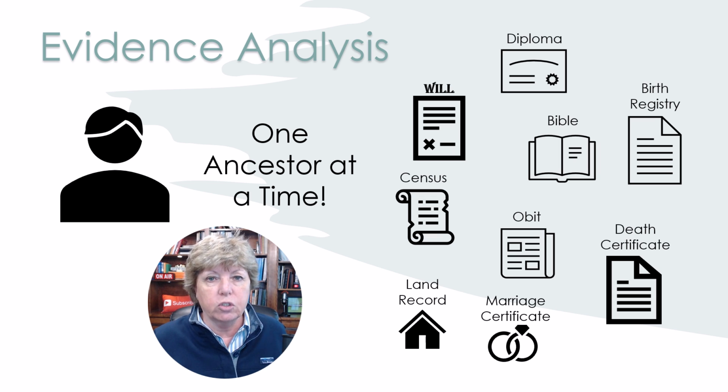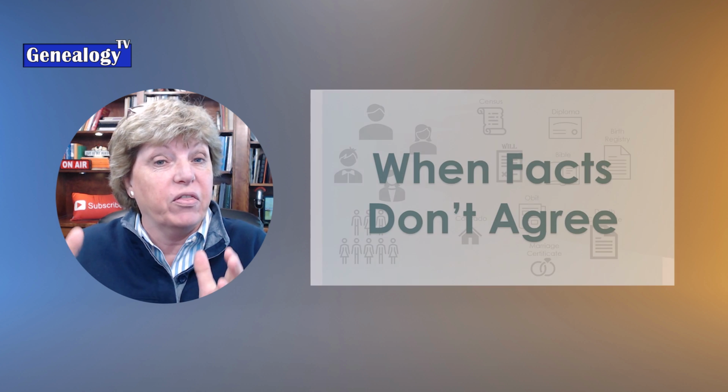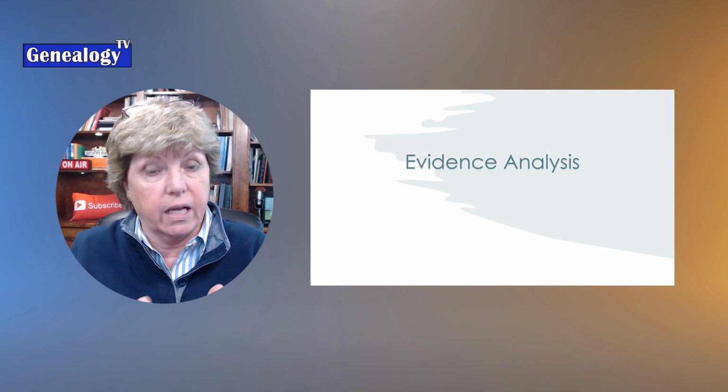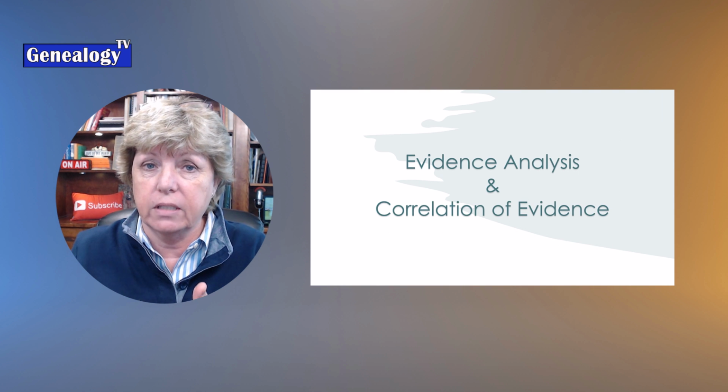But long story short, once you start comparing those documents and you start weighing the evidence that you have, you start going, okay, wait a minute, this date came from the Bible and it was written long before the Bible was gifted. So it could be that that date is wrong when I have another piece of evidence here that shows that this date is probably more likely. So this is how you weigh the evidence. This is how it's done. Evidence analysis and correlation of evidence. Those are the two things.